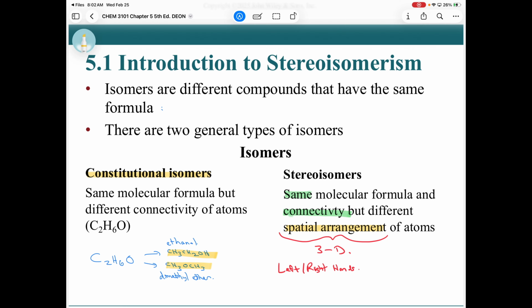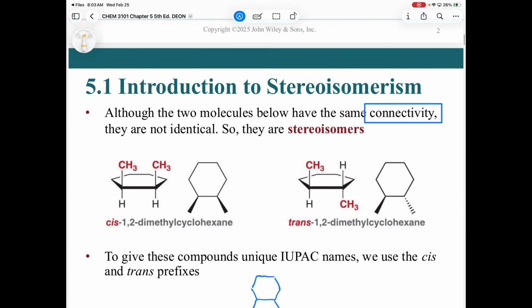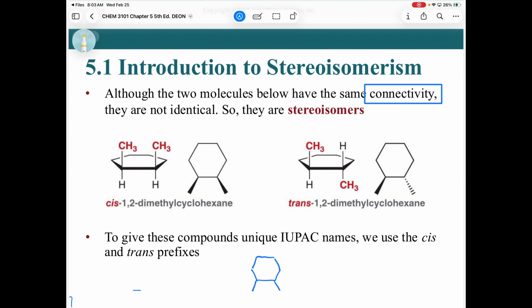However, when I try to overlap them, you see that the green and the white don't overlap each other. And if you're thinking, oh, you're just holding it the wrong way, no, it doesn't matter. You can twist them any way you want, and you will never be able to overlap them. You'll see that 2 of the groups are going to overlap, but 2 of them will not. And so we say these are non-superimposable mirror images. Again, we call them enantiomers, and human hands would be an example of that.